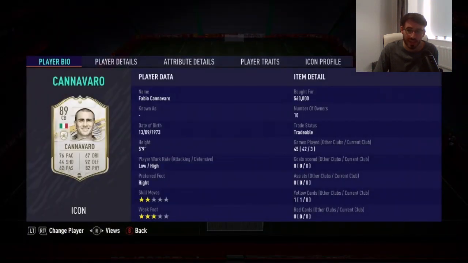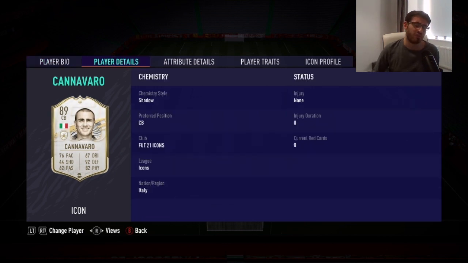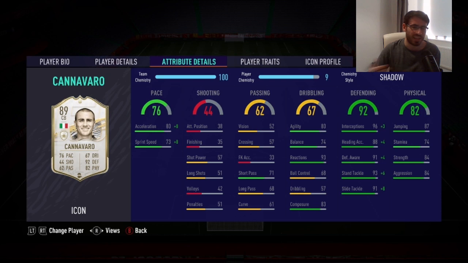It's been quite a few years since I've actually bought a Cannavaro card off the market. I'm pretty certain I haven't bought an icon version of Cannavaro ever. I think the last time I bought a Cannavaro off the market was back in FIFA 17 when he was a legend. I know I've probably reviewed some of his icon SBCs, loan versions over the past few years as well, back in FIFA 18 and FIFA 19 probably. But yeah, very good to be able to test out this 89 rated mid-tier card.